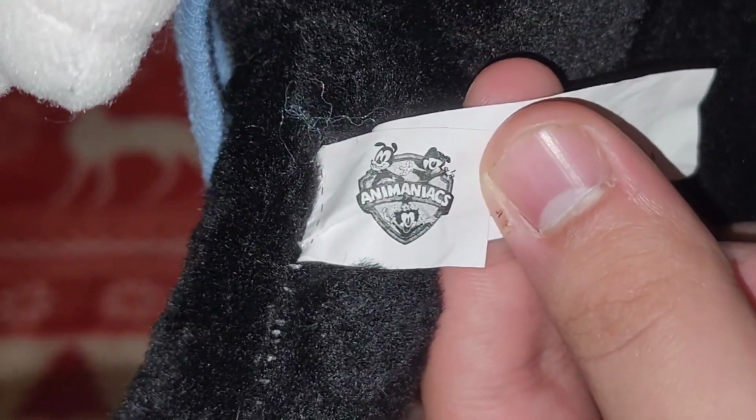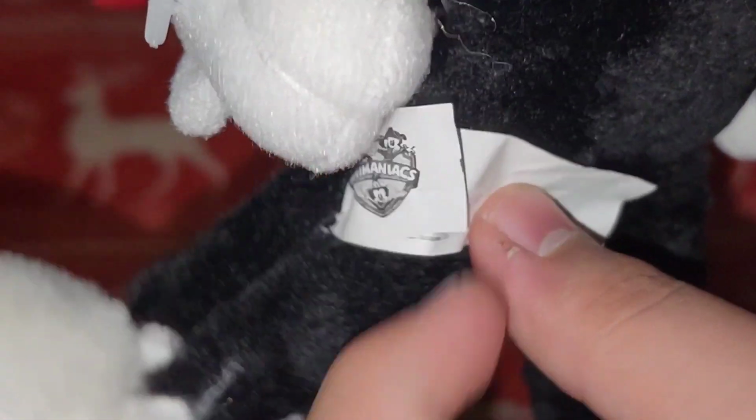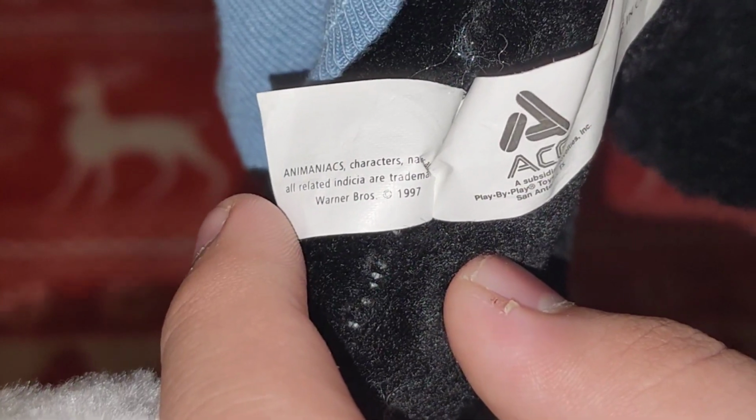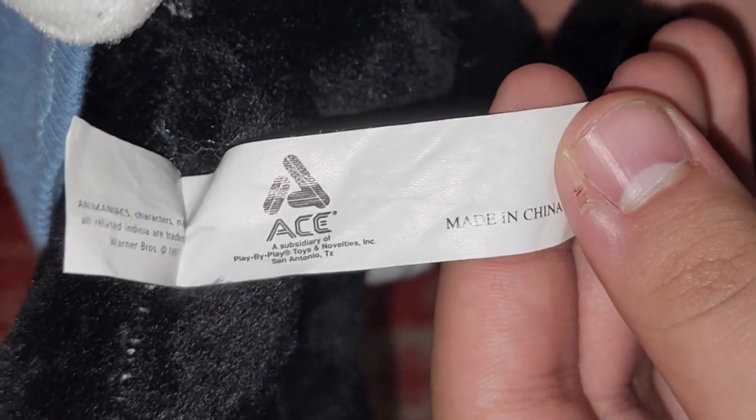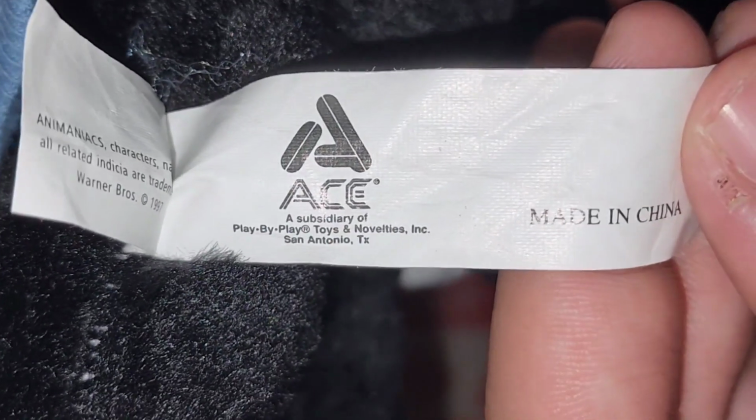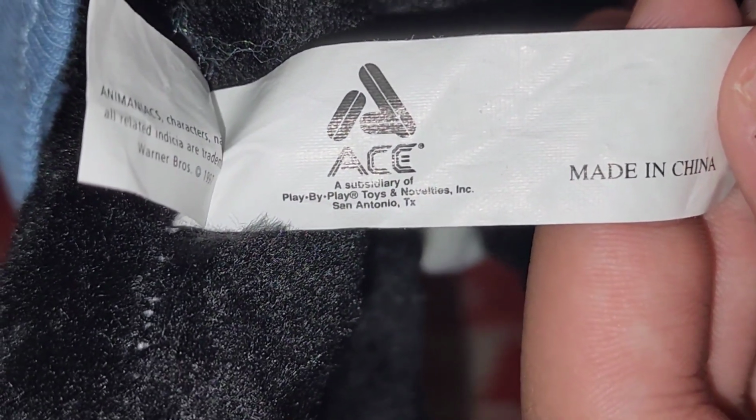It's just cut off. Alright, and then here is the tag that we have. Let me show y'all. It's on his leg, so it's kind of hard to show. But here it is. This Animaniacs. Here's the other side of it. It's pretty cool. It says Animaniacs 1997. Also this other side of the tag here. Pretty cool, made in China. You can see they're also associated with Play-By-Play Toys. This is the back of that one as well.